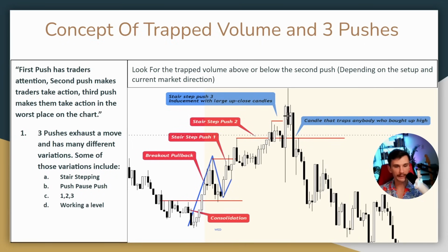And then they immediately reverse back down, an engulfment back down. And that has just trapped. If you went long on this candle right here, or that candle right there, or obviously that candle right there, if you draw those closes across, that one candle there has just trapped you in those longs, and then they eventually collapse and fall away.